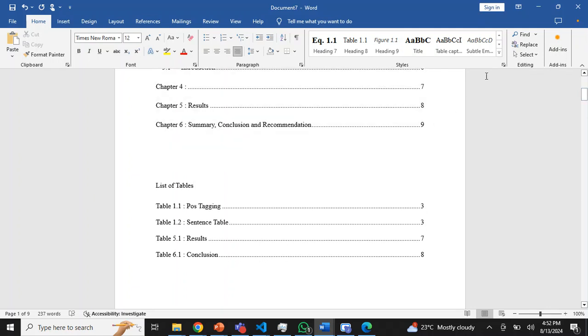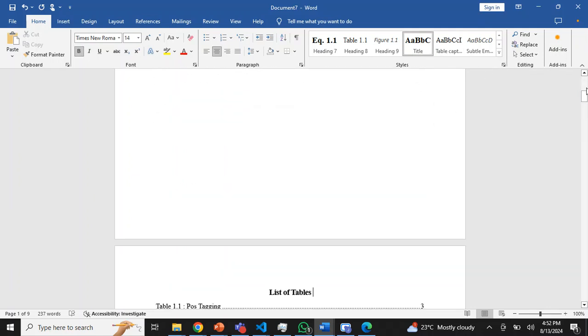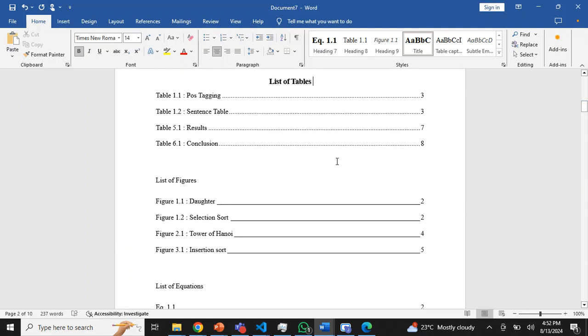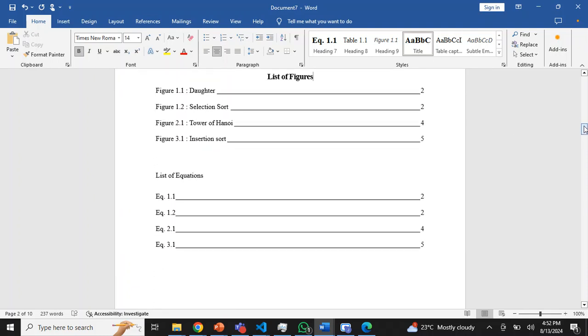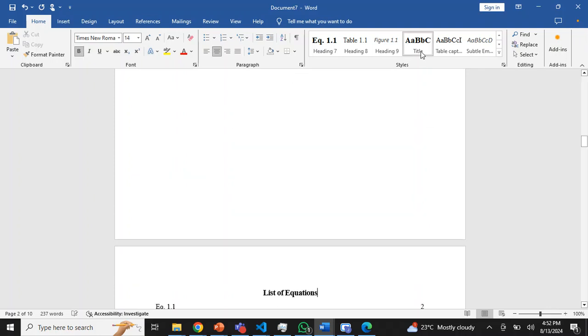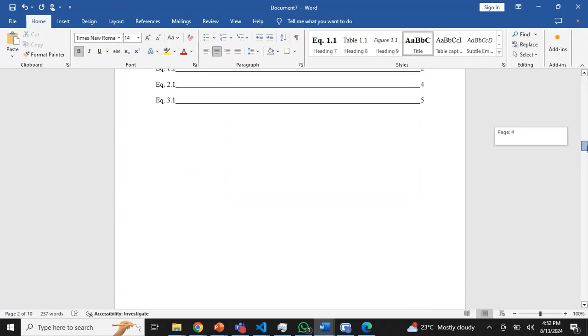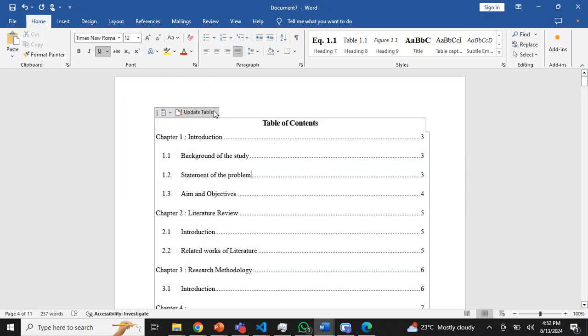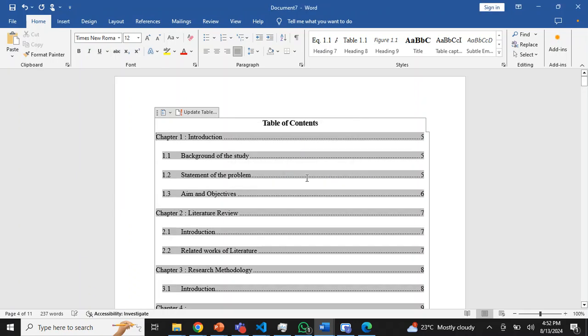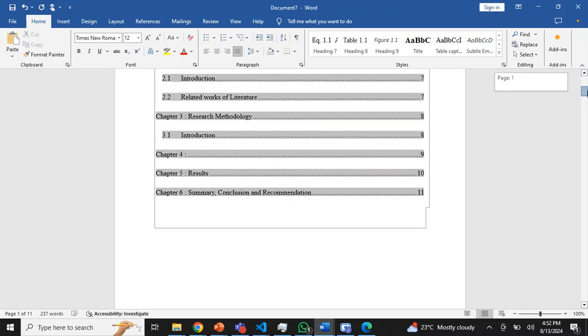Let me give this styling title. Go to the next page, and let me give this one title. Go to the next page, and let me give this one list of figures, and it goes to the next page. You can see how it's done. Okay, later I'll fix this.